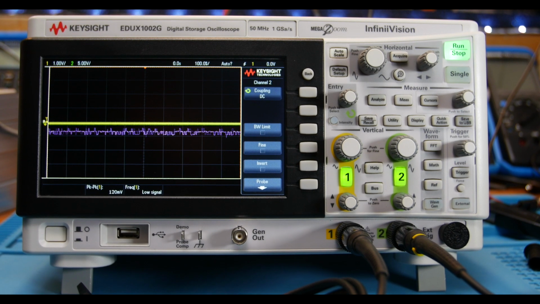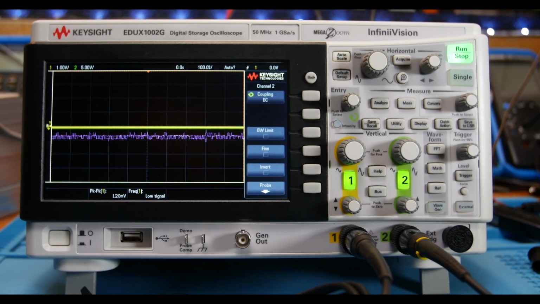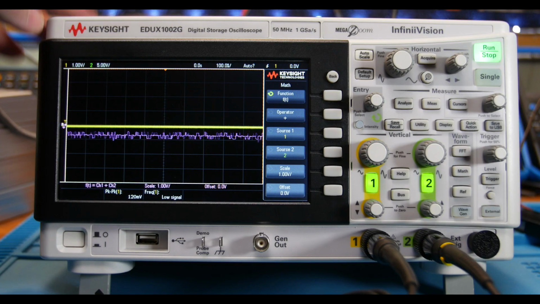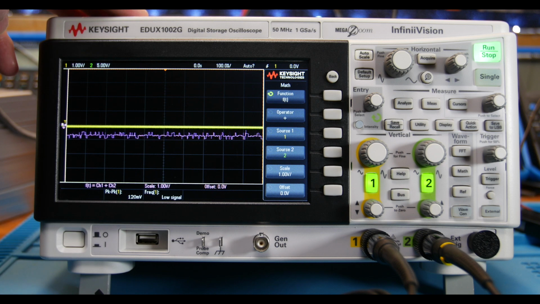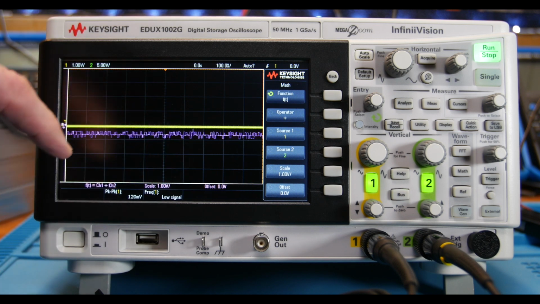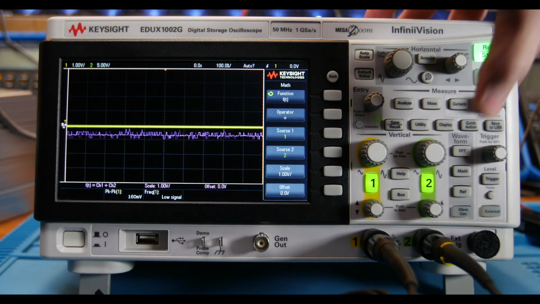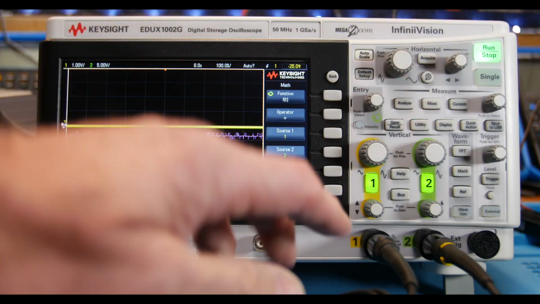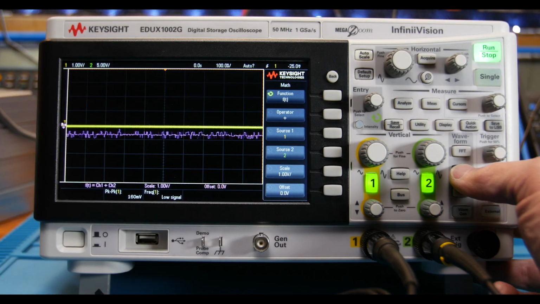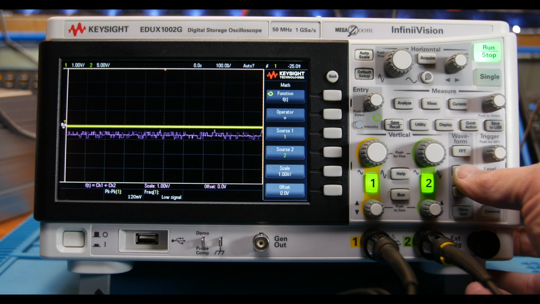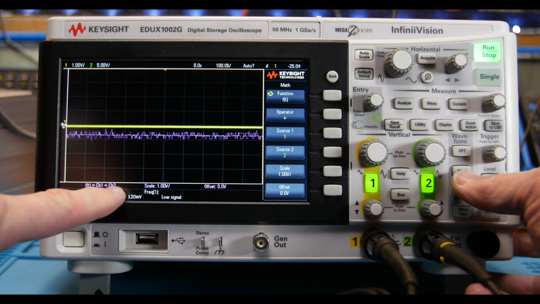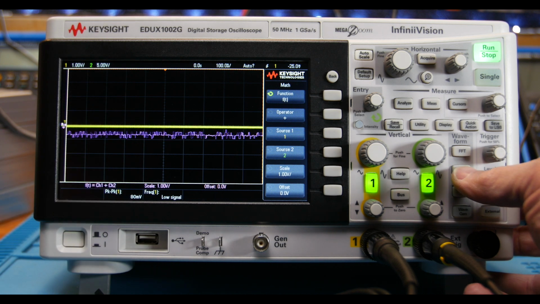Let me move the camera up just a little bit so we can see the top of this scope. Alright. Okay, I just wanted to make sure I had the focus set well so you can see. Now we have this signal here, which has to be a math signal, even though it must have been set up previously. There we go. Oh yeah, okay, it showed math right here: channel 1 plus channel 2.